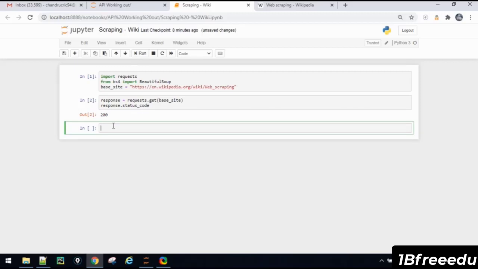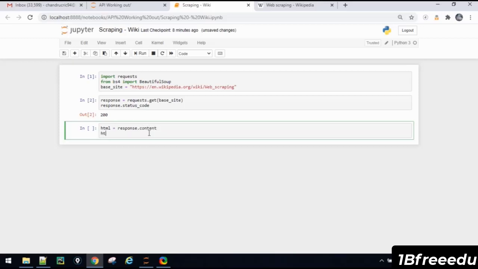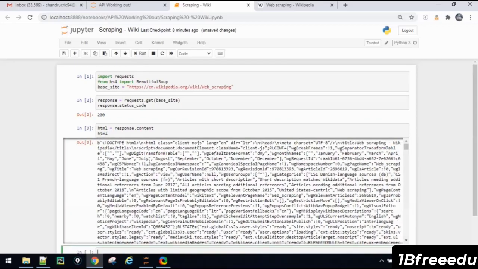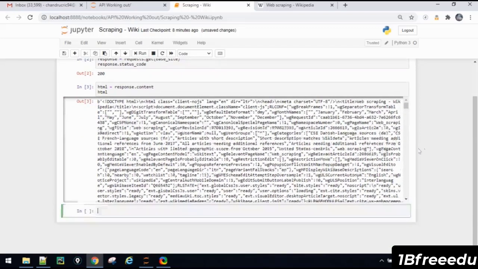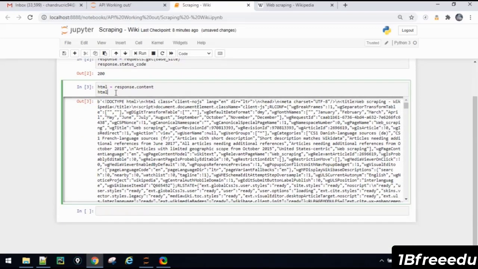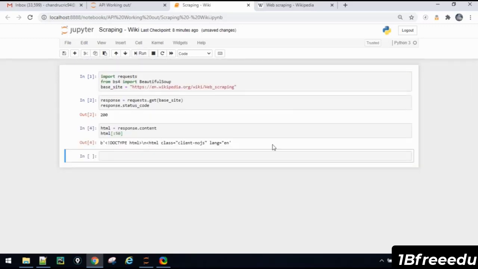Okay. So how we can see is we can store the value of the response, and then I'll call HTML. Everything is available. For example, if we need only the first 100 or first 50, then we can use something like this. For first 50, we'll get only the first 50 characters. Okay, then we'll start using Beautiful Soup.